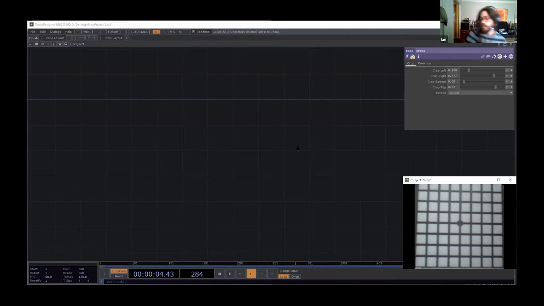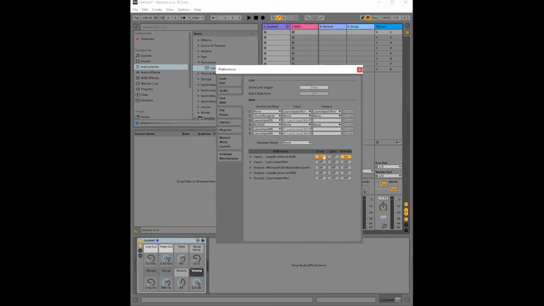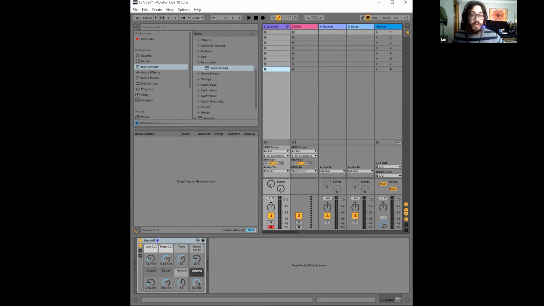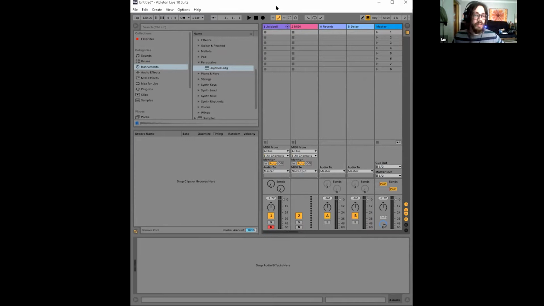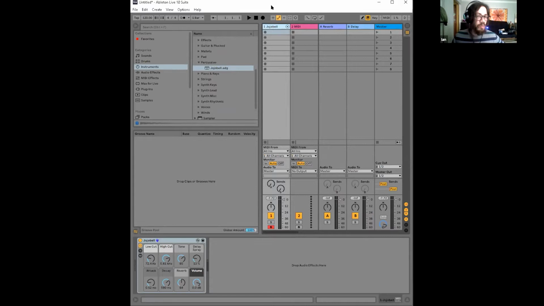And then I'm going to open up Ableton, which I'm using to receive MIDI, and open the preferences. And I'll be using Loop B to route MIDI. It's a MIDI router that you can download. It shows up in all your programs. So here I'm saying the input is Loop B, and then that should trigger my synthesizer, which I just have an operator bell going. So we're done with the Ableton setup.